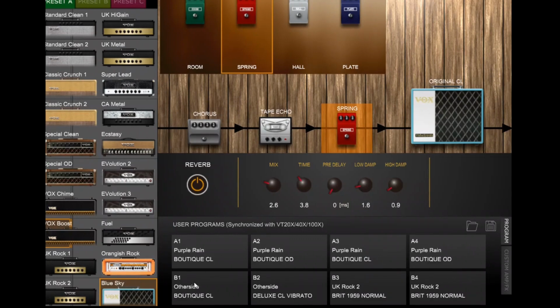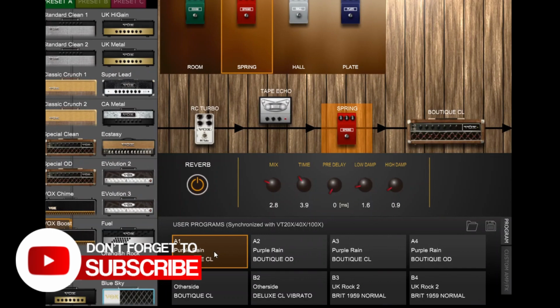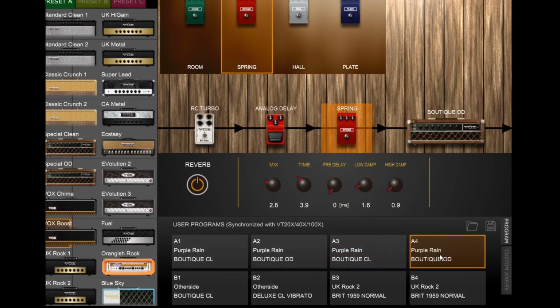These are my patches here that I've made myself. So this one sounds like this, which is like a muddy kind of bluesy sound. Let's turn that down. And then the second one, just got more gain. Nice and smooth, how I like it. This one is more of a kind of cleaner, and then this one, and then very heavy. Very, very gainy, with your delay on it.